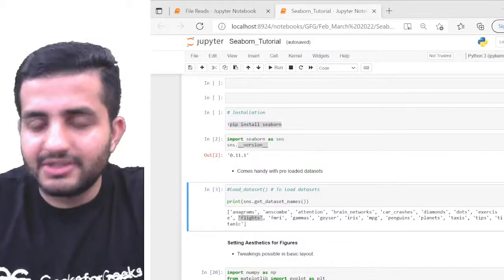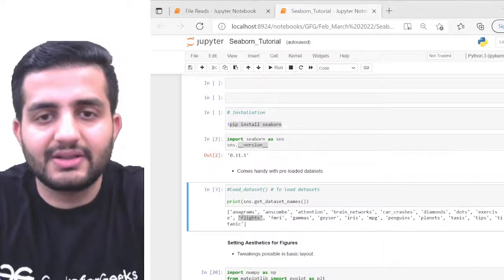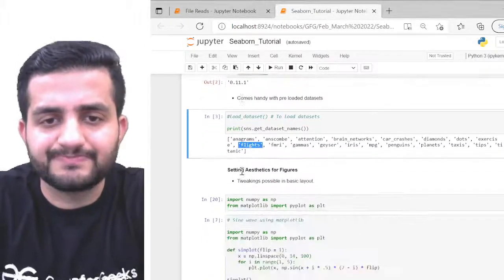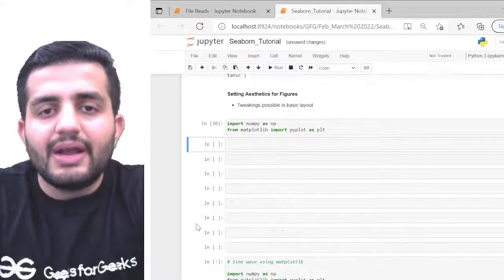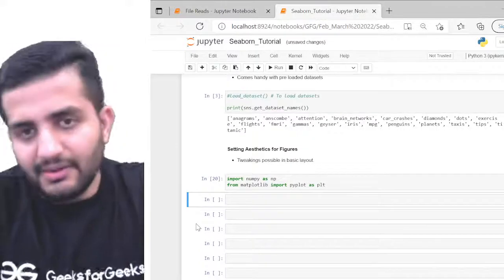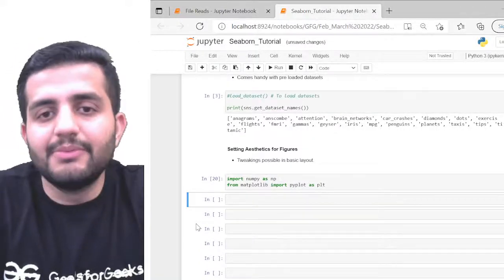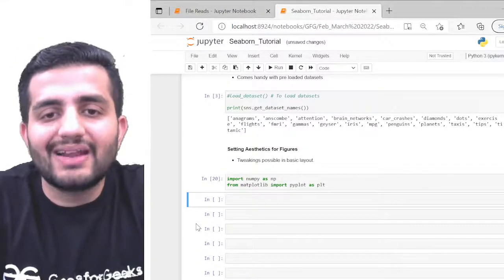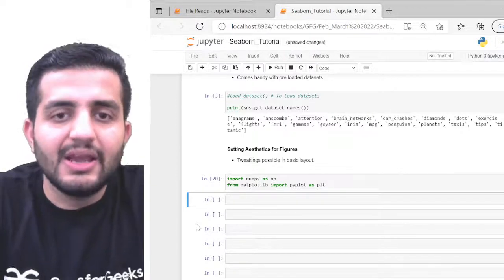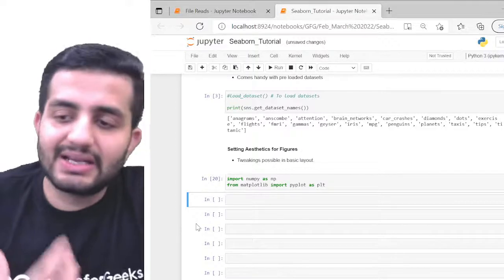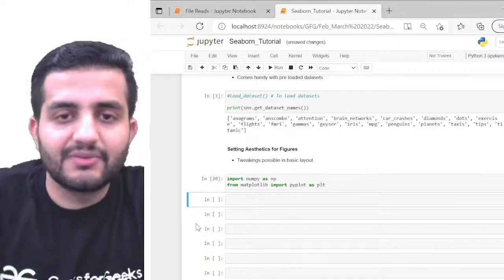So that's pretty much about it. So let's start with one of the data sets. Now here, let me show it to you. In Seaborn, we also have to analyze the aesthetics. So what are my aesthetics here? The important thing is we can also change the basic layout of my graph. This is something which is very important.